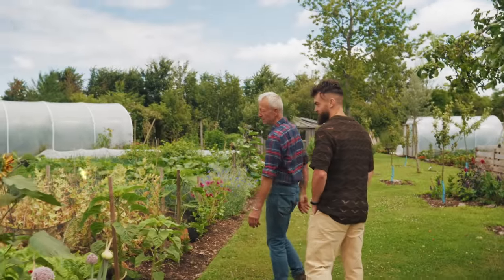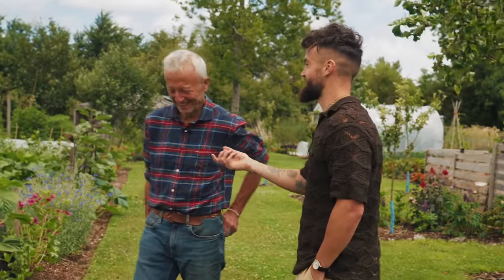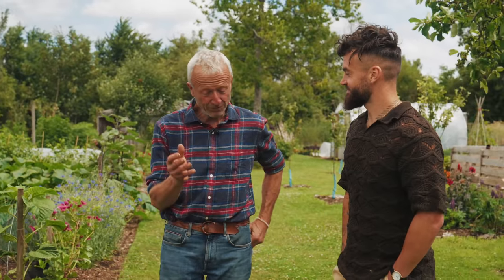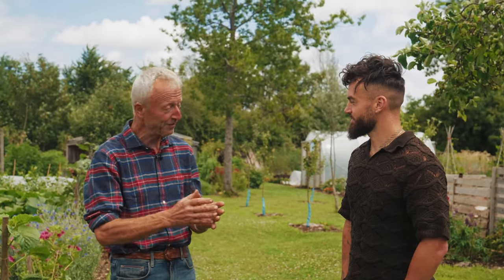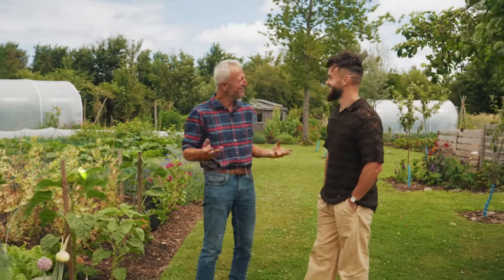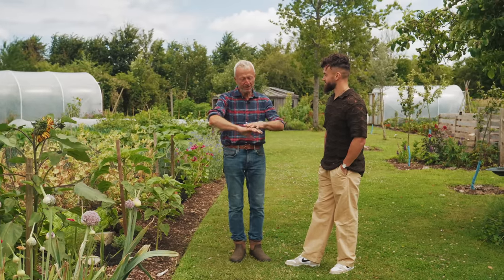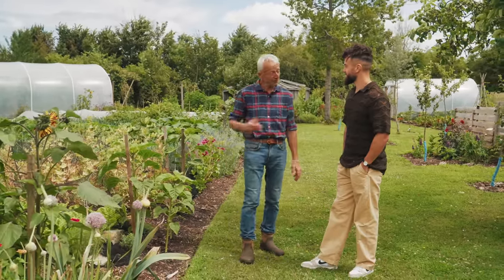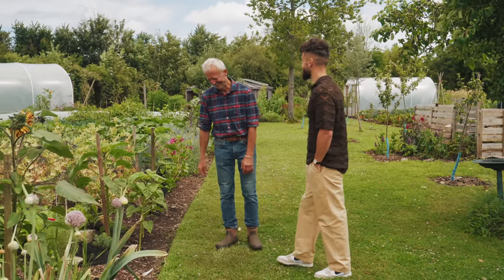What was the first thing you ever grew, Charles? Mine was a radish — the quickest and easiest thing to grow. Funnily enough, the first vegetable seeds I sowed were carrots. I followed the instructions on the seed packet which said you can sow from January, so I sowed them in January and got nothing — too cold. Then I re-sowed in March, made a little mound for warmth on the south side, and harvested lovely carrots by May. That was 1981, and I've been hooked ever since.